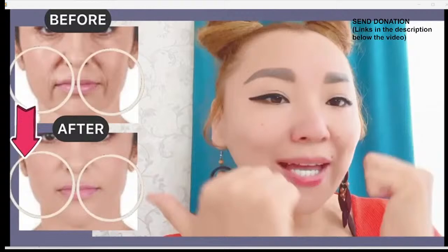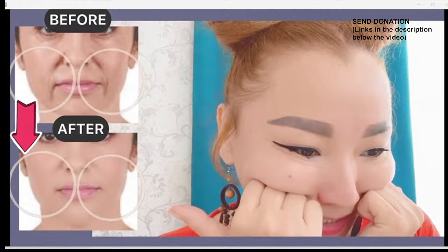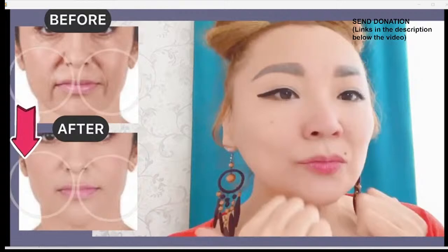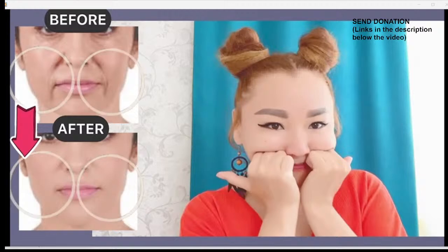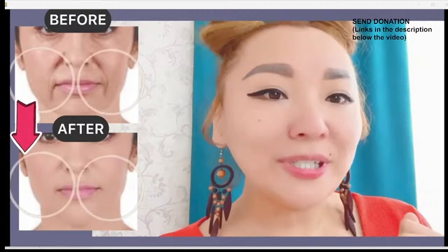Next exercise. Place your fist under your cheekbones, tilt your head, hold and repeat. Do it 7 to 10 times.